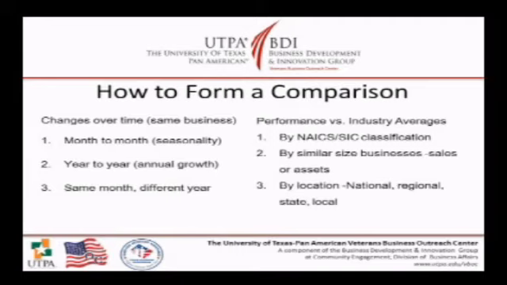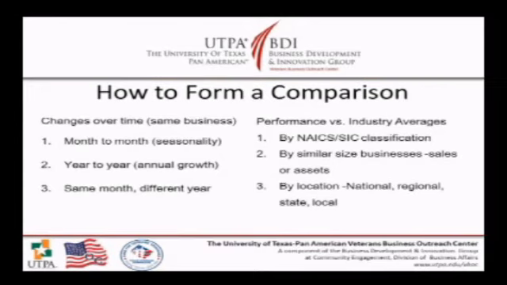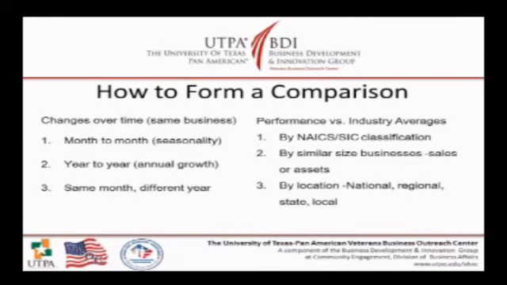Another way to compare is performance versus industry average. And this kind of goes back into the RMA book, and it talks about industry averages. And we go back into comparing apples to oranges or oranges to oranges. You want to look for a business that's a similar size. You don't want to compare somebody like a Best Buy to a local electronics store, because the sales are different. Their assets are so much different. Their advertising budget's so much bigger.